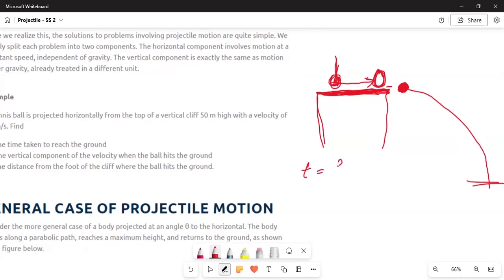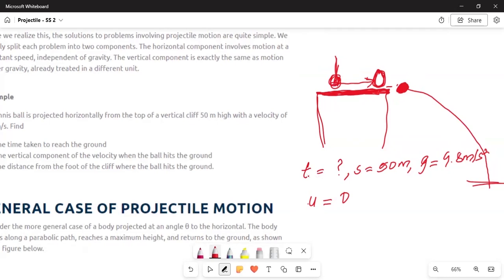The t we don't know, but we know the height of the cliff. The ball falls the same height as the cliff, and that is the distance. The distance traveled by the ball is 50 meters. The ball is falling to the ground, so it's under the influence of gravity. As such, it has an acceleration of 9.8 meters per second squared. And when something is released from a height, the initial velocity is zero, because it starts coming to the ground when it is off the cliff. So we assume that it is released from a height, not as a result of the initial velocity of projection.